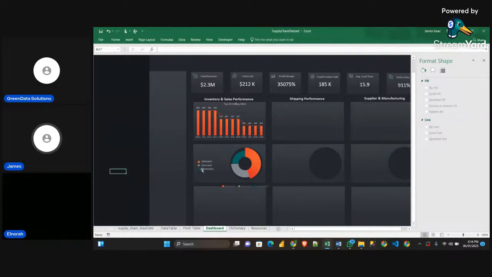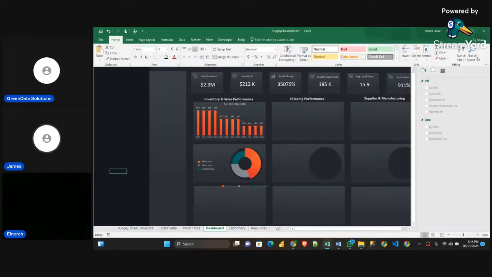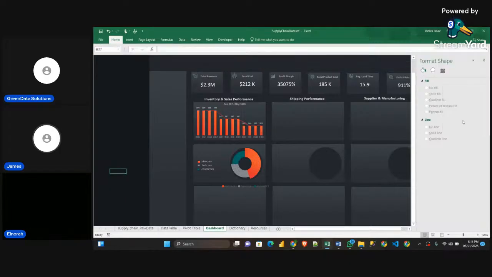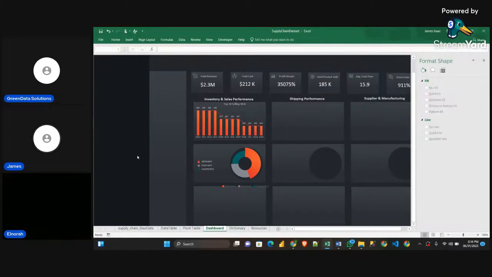Now, to make it properly outlined, we can use a function. Let me go back to home. I want to select this again. I want to select objects. I want to select this. Then come to format. You see under outline, you see align here. We align horizontally and we align vertically so that, yes, it will be properly outlined.